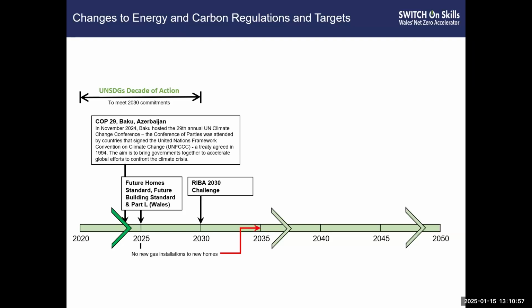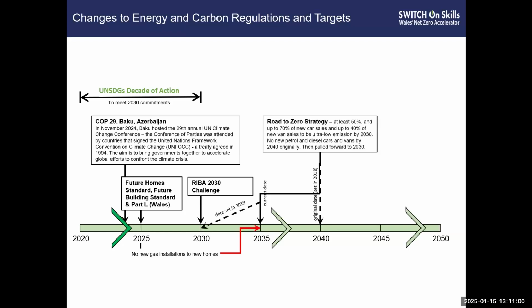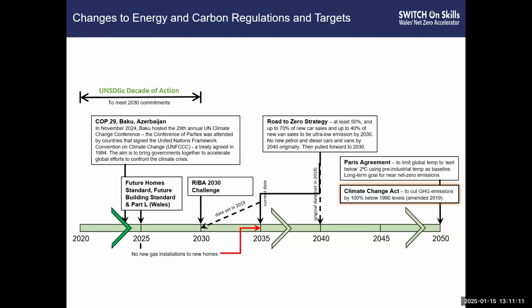So just to make you aware of that, really, there's many other policies and targets which have come out, like the RIBA 2030 Climate Challenge to help architects design within a climate conscious trajectory, and other things then, like obviously the Climate Change Act and also the Paris Agreement. These regularly change dates, and they also have different targets for 2030 and 2035, but they do eventually aim to be climate neutral at the end of the time bar there, to an economy with net zero greenhouse gas emissions by 2050.